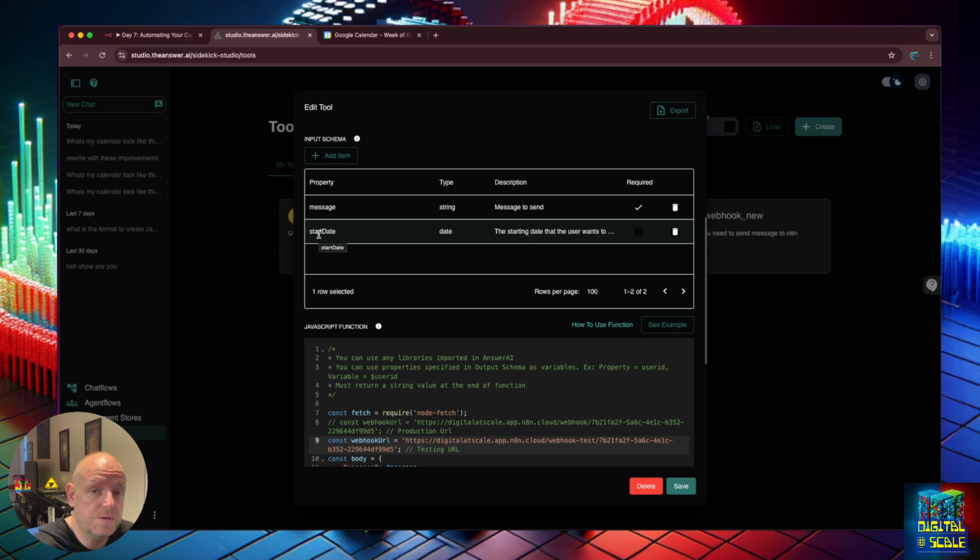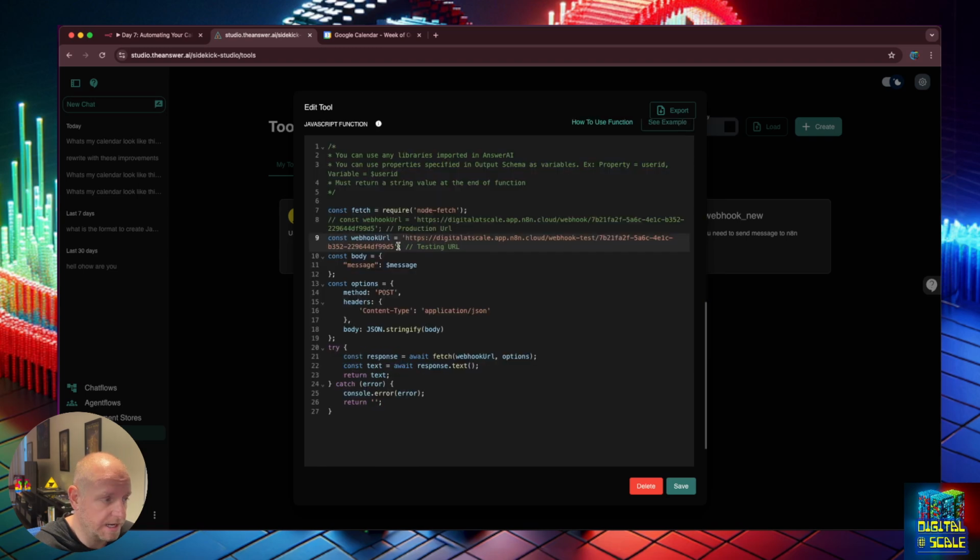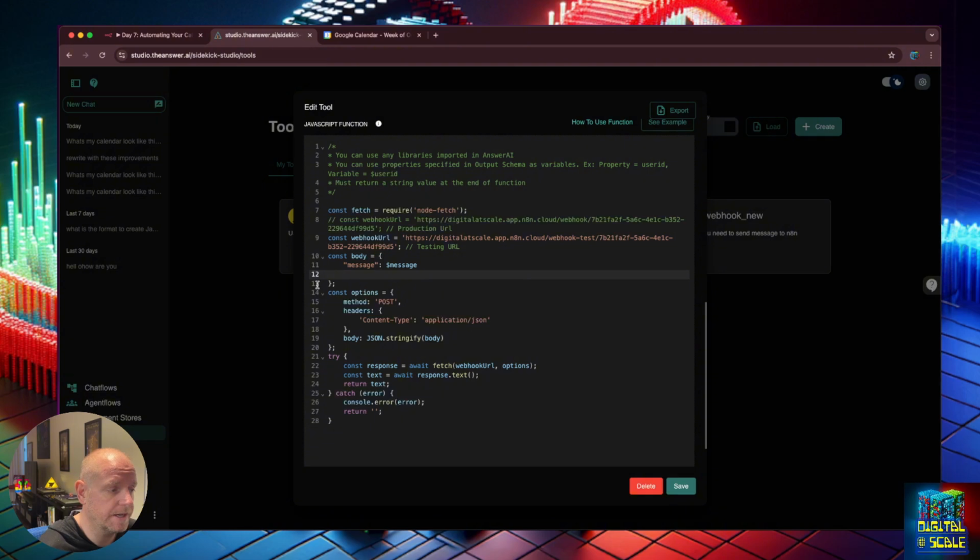Now, if I wanted to use this, I could come down here and all I have to do is, right underneath the body, in between these brackets, next to message, add a comma. Then go to the next line and add an open brace. And like I said, I'll have these downloadable for you to be able to use if you just want to import this and use it. But these are the only things that you actually have to change inside of this.